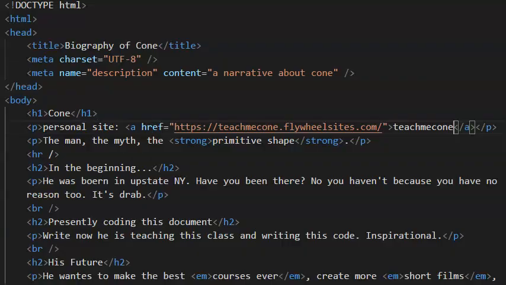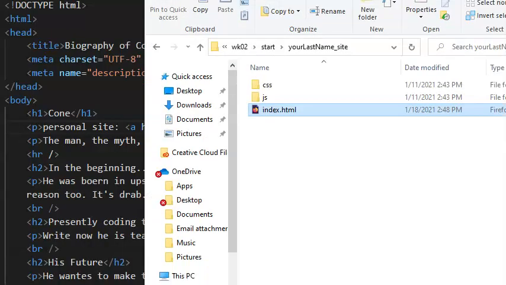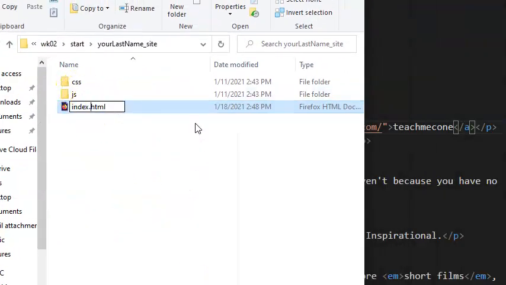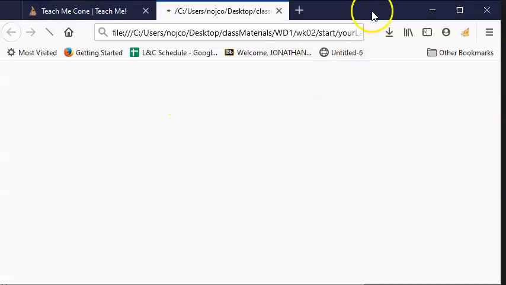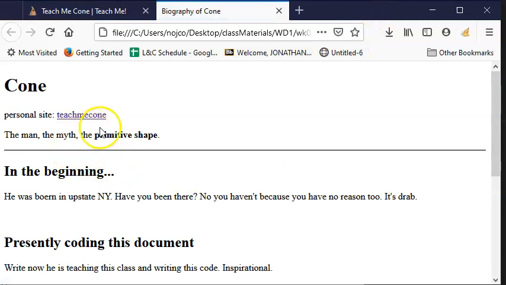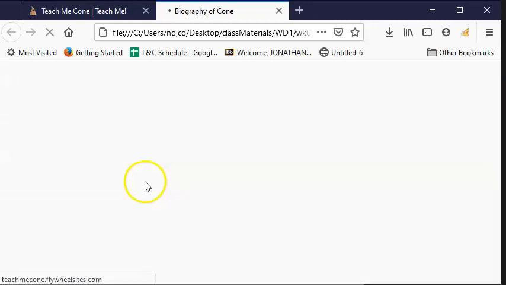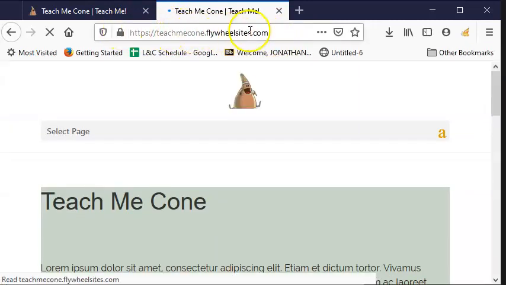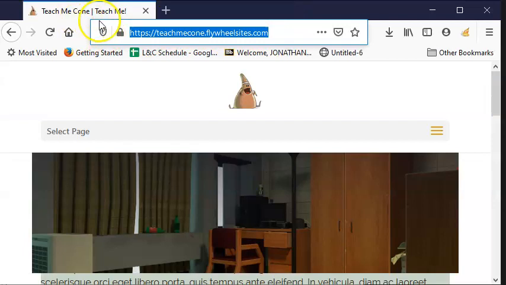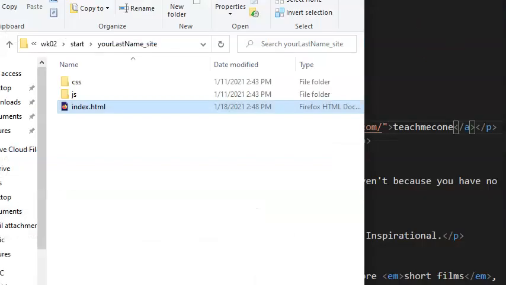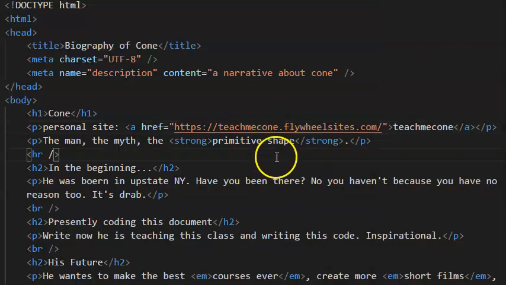And if I go to open it, try it again. You can see that now I have this nice little link here. And if I were to click on it, it'll go to my site. Okay. So it's already working. Hunky dory. Okay. So what I want to do is do another one because I want to show you multiple examples of how to do this.